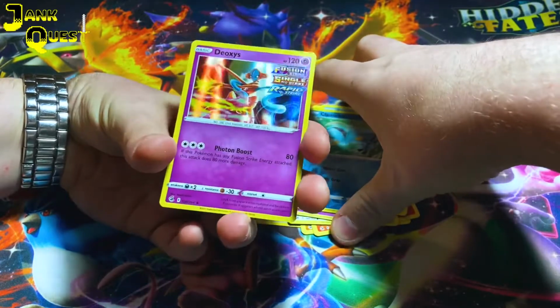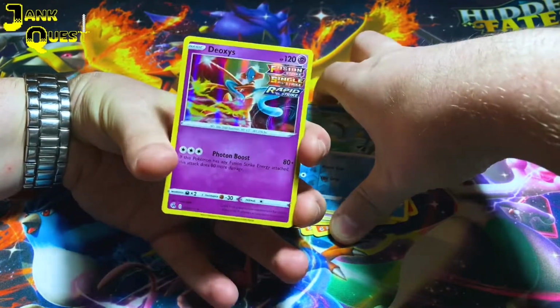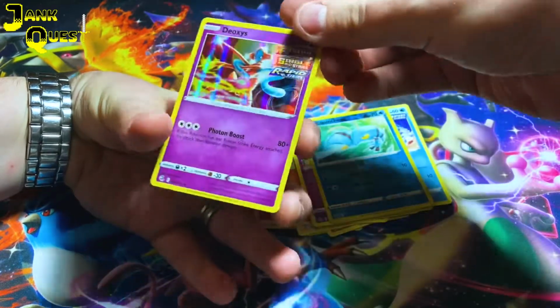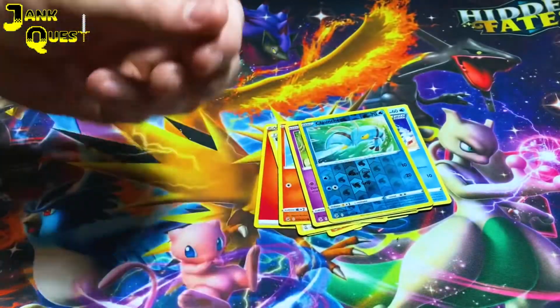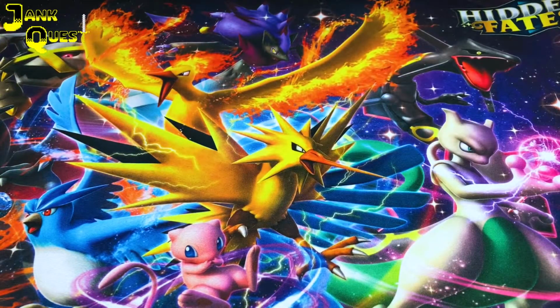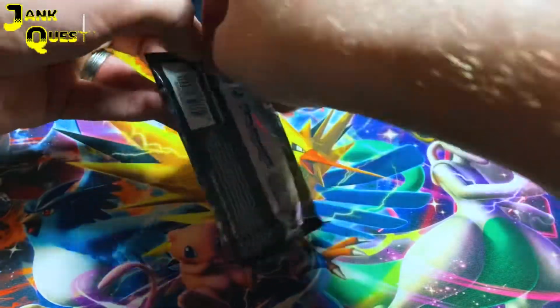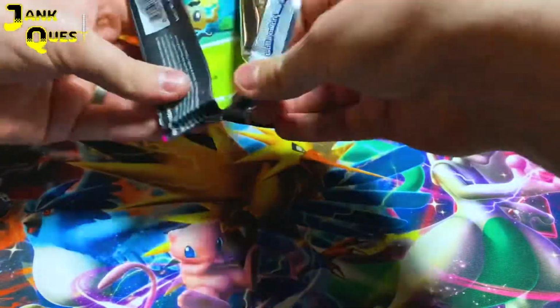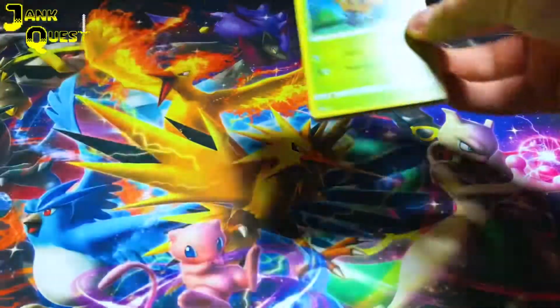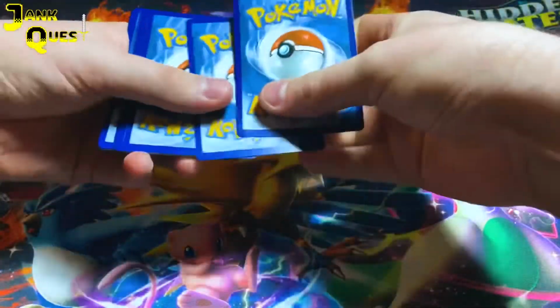Oh, cool. So we got a Deoxys. That's very nice. We pulled one of these, the slightly different promo art from the pre-release kit. But it's a good card. I think it's an interesting design, so we'll see how it goes going forward. It can synergize with all the different battle styles so far.